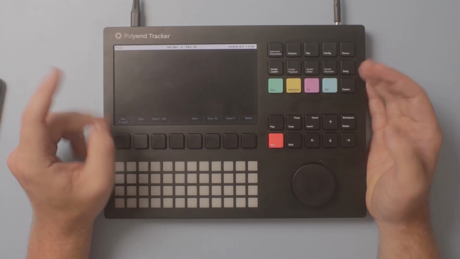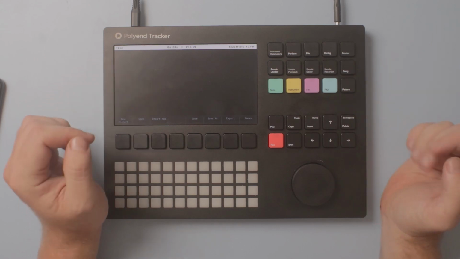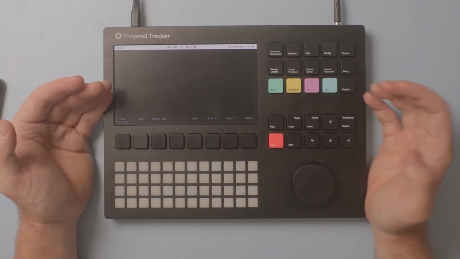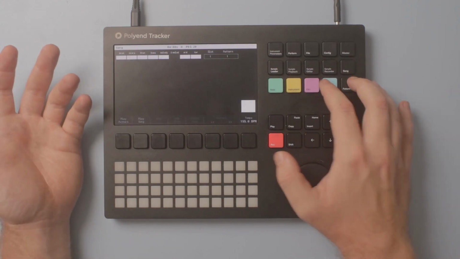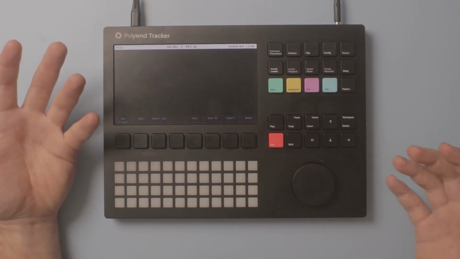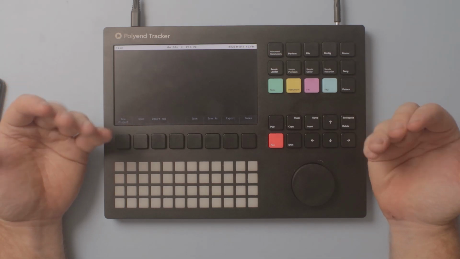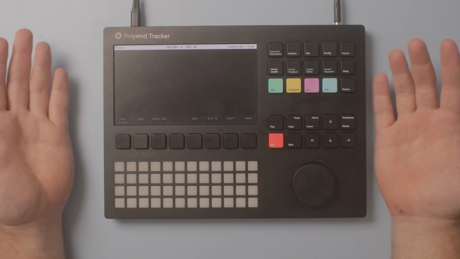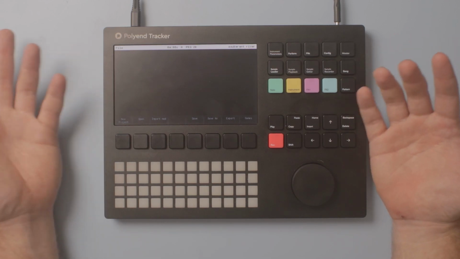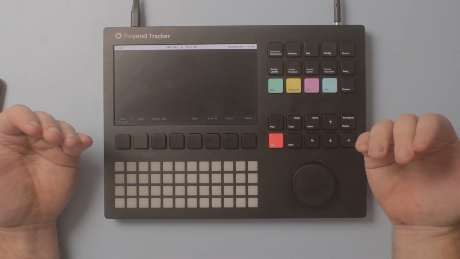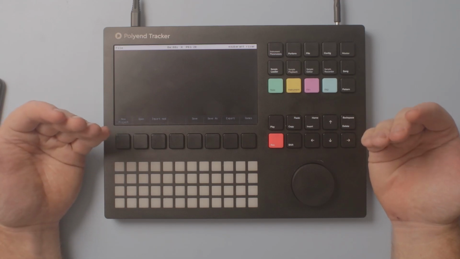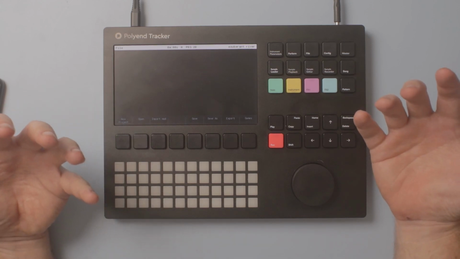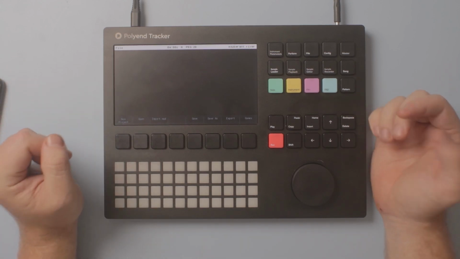Maybe it's just one pattern, or what we have here where it's a couple of patterns that work really nice together. And what I like doing before I continue on into the song mode is actually spend a bit of time listening to what I've created. Like go away, make your coffee, come back and sit down and listen, or same thing, pack it up, give it a day or 2, come back to it, because I find in the moment I might think it sounds really cool, especially late at night, and then come back to it in the morning and it's like some of the things could be changed a bit.